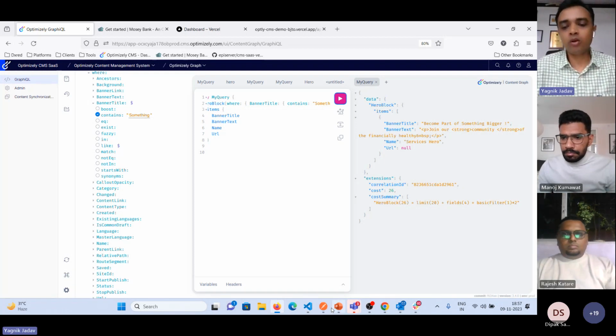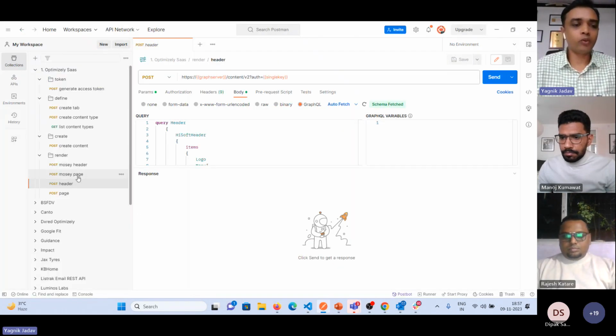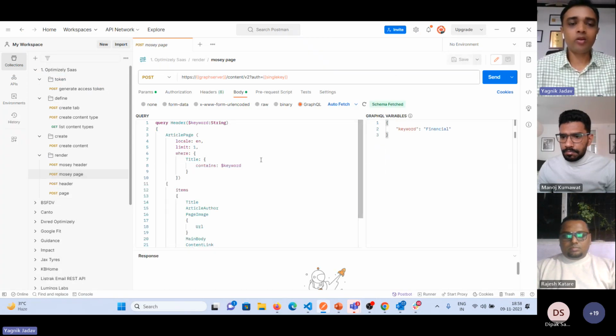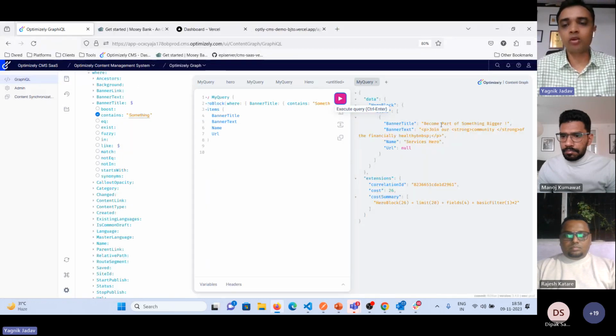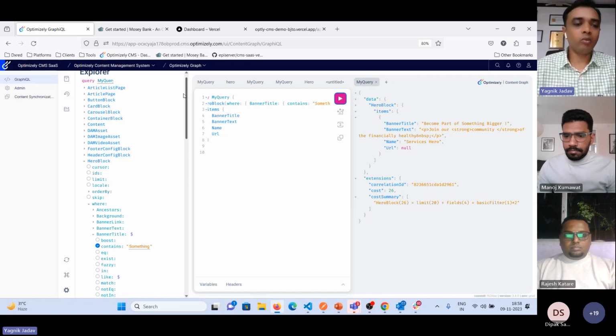And the same content you can also test with your Postman query. You can put the query, and the best part I love is the parameterized query, right? So you can always have parameters. What should be the parameter for your query? Multiple parameters. You can also search by language. I want to get the content for a particular locale, like English or whatever language is enabled.